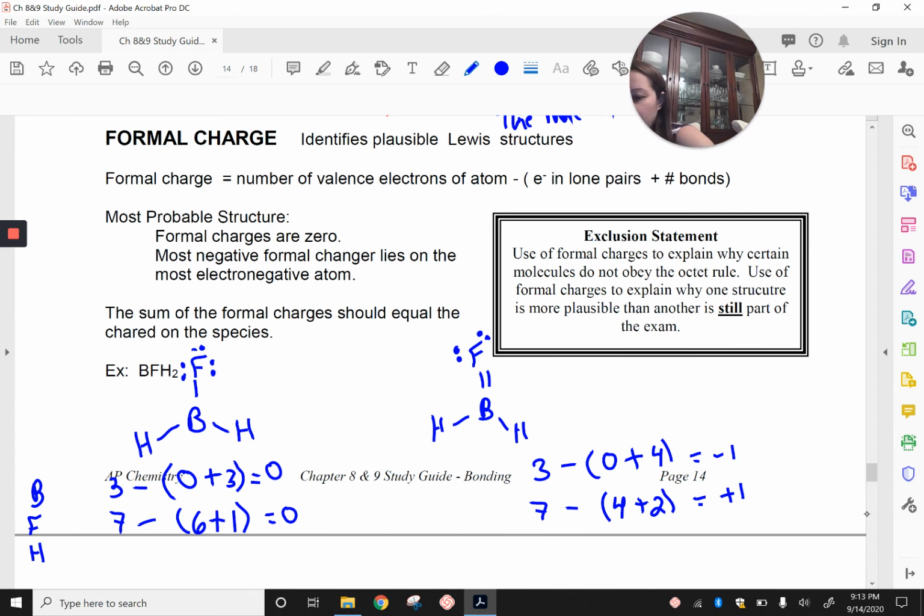Okay, the hydrogen has 1 valence electron, and again, those 2 hydrogens are equivalent, so you can just pick one of them. If they were not equivalent, then you'd have to actually calculate it for both, but in this case they are. So hydrogen has 1 valence electron minus, and then we don't have any lone pairs, so 0, plus the number of bonds, which is 1, so 1 minus 1 is 0. Let's look at this one. 1 valence electron for hydrogen, no lone pairs, so 0.